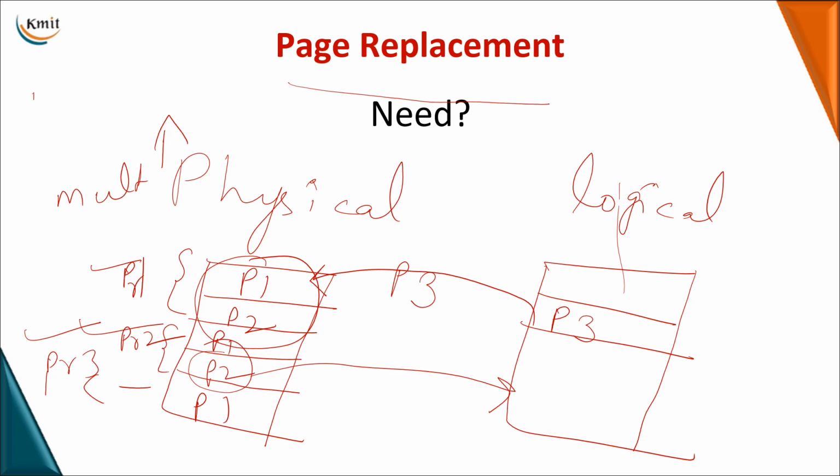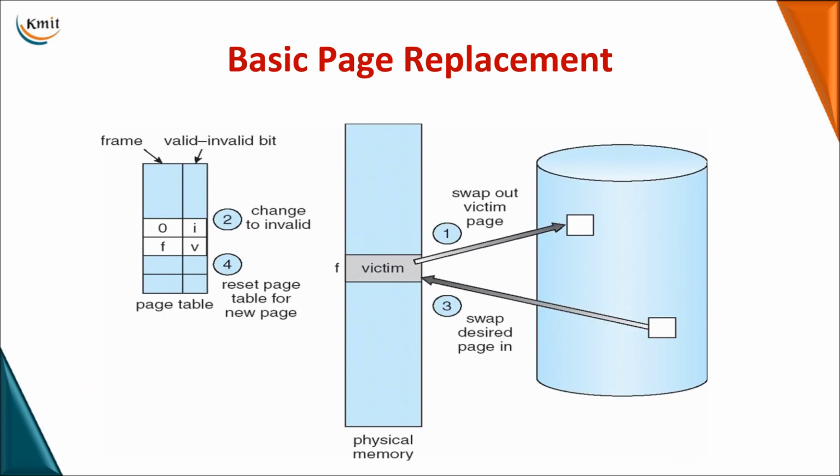And this is because of pure demand paging or demand paging, which we have already seen. Until a page is required, you will not bring a page from secondary memory to physical memory. Coming to pure demand paging, you start executing a process with no pages, and the first page itself has to be brought from logical memory to physical memory. So either demand paging or pure demand paging, you want a page. Now, in the physical memory, since you have these many pages, which particular page has to be selected for replacement? For that, we have various algorithms which we'll be seeing in detail.